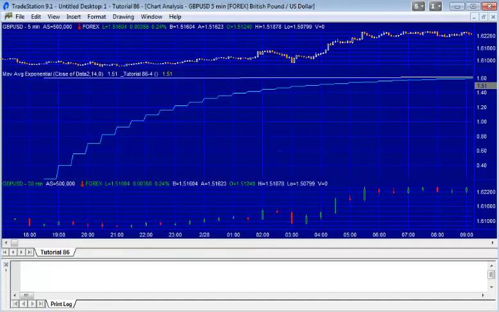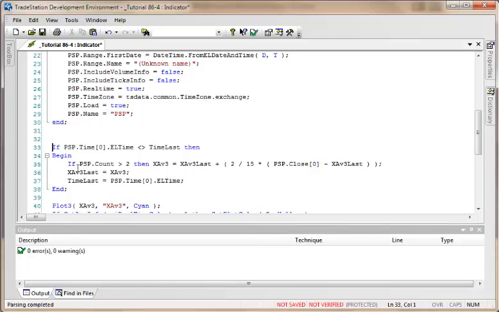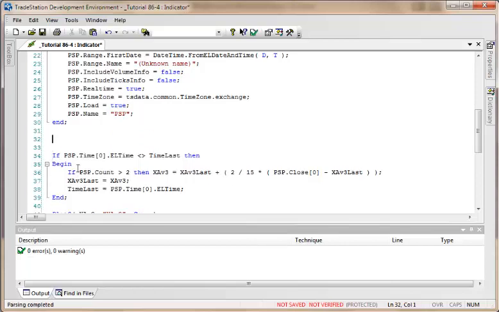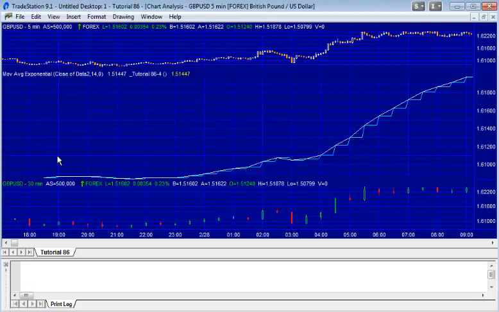The other thing we need to do is just add a little line of code to set the initial value of the exponential moving average, the xav3 last. We do that with the following line: if current bar equals 1, then we're setting it to be the value of close. So I'm going to verify this, and then if we go back to the program, you'll see that right from the start we're getting the two lines converging a lot more quickly. Anyway, so as I say, I'm going to do another video which just explains at least one way we could go about making sure that this program calculates the exponential moving average correctly for real-time data.